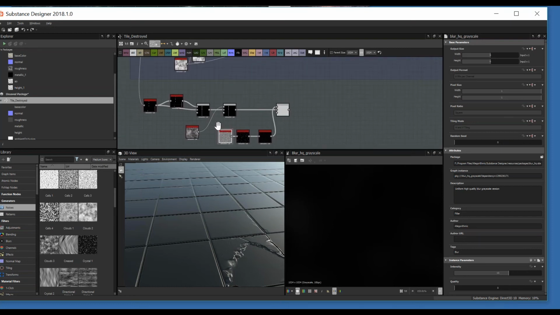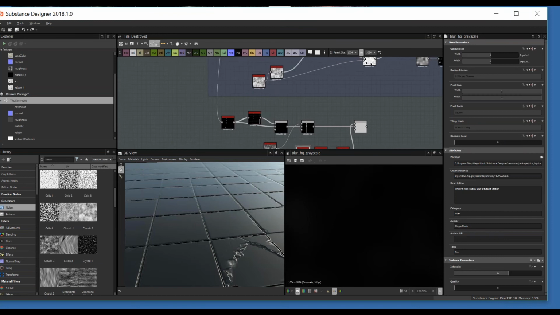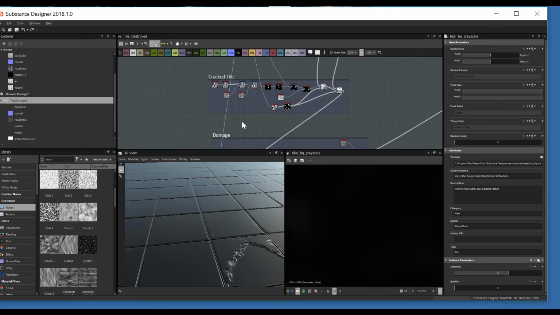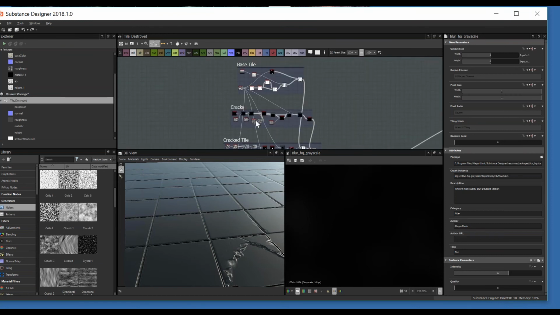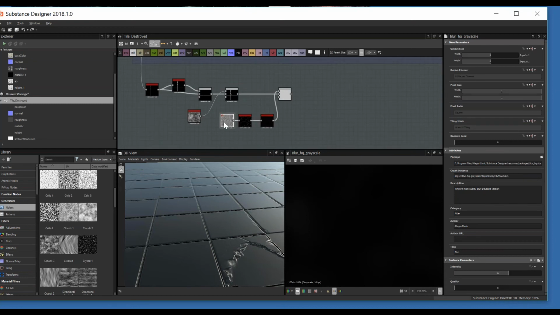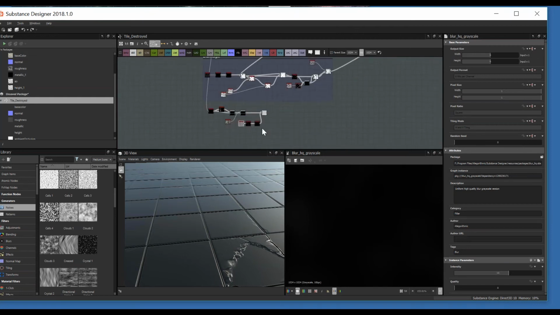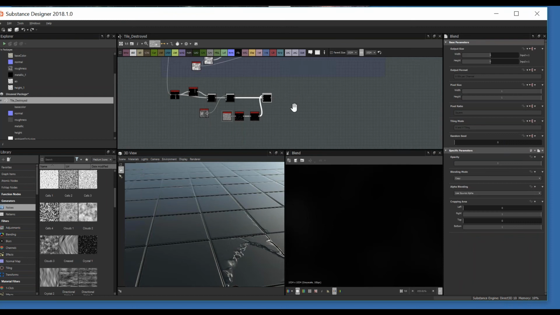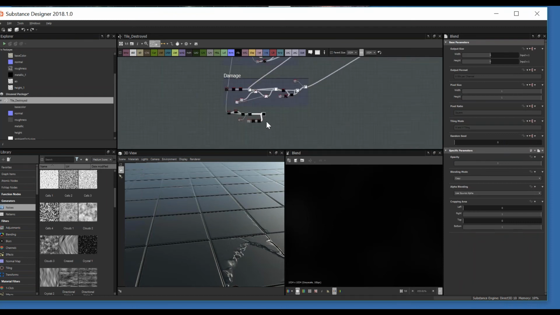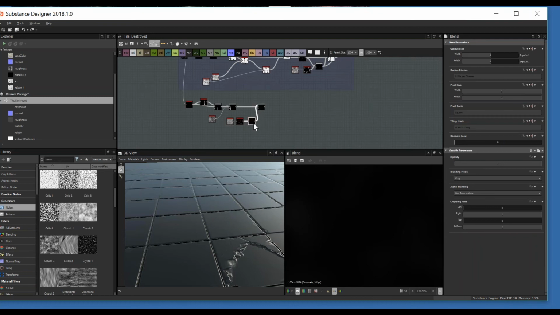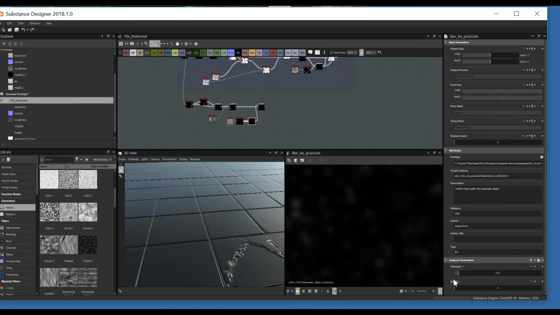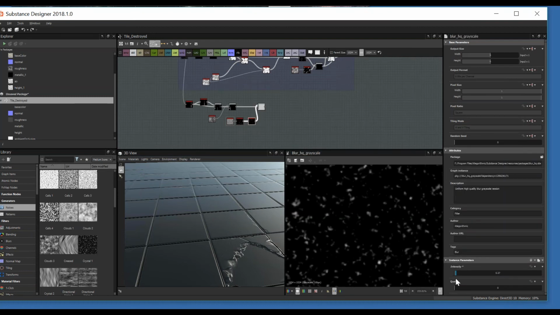It makes it easier to see how things were done, and if you have to pass this down to somebody else, especially in a game company, though I've never worked in one, I'd assume it would be important for other people to be able to see your work and have some readability. Otherwise, it turns into a whole mess of nodes, and it can get real difficult to see what's going on if things aren't in frames.